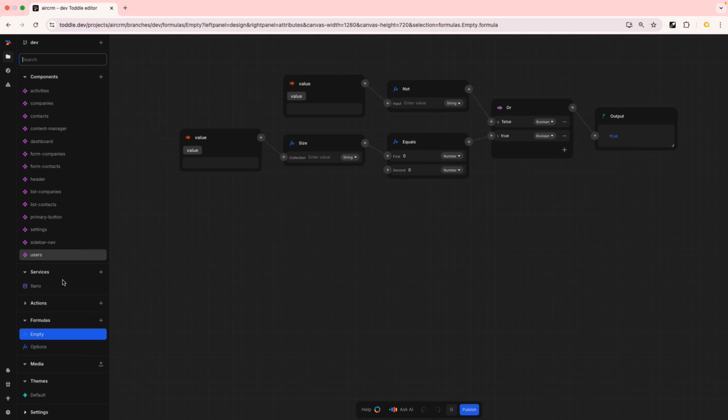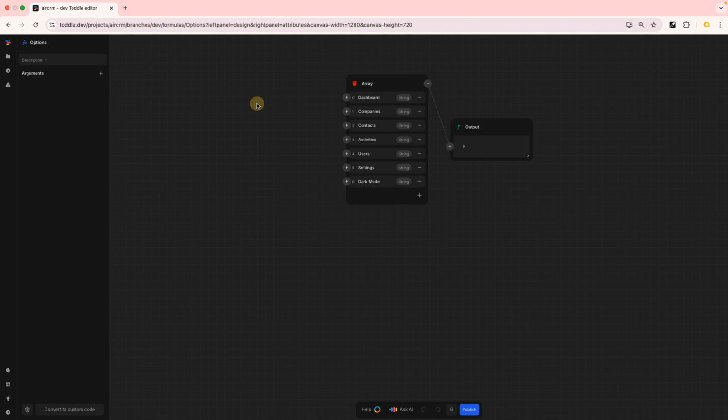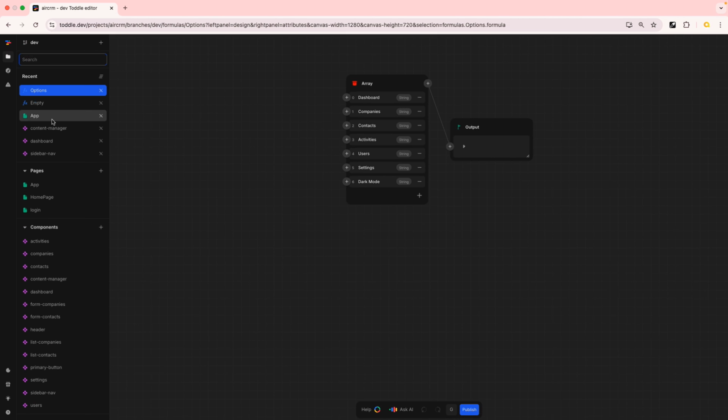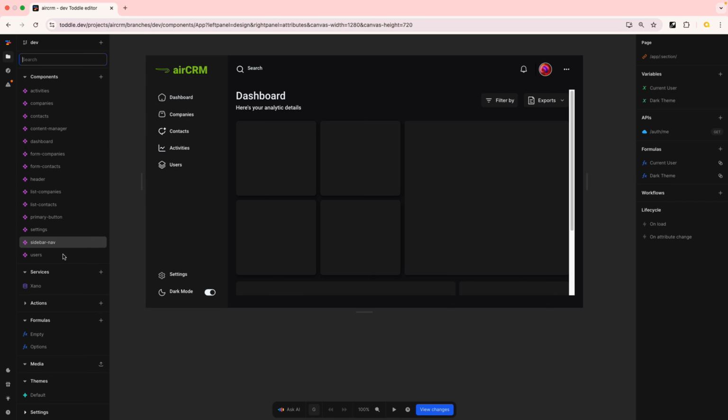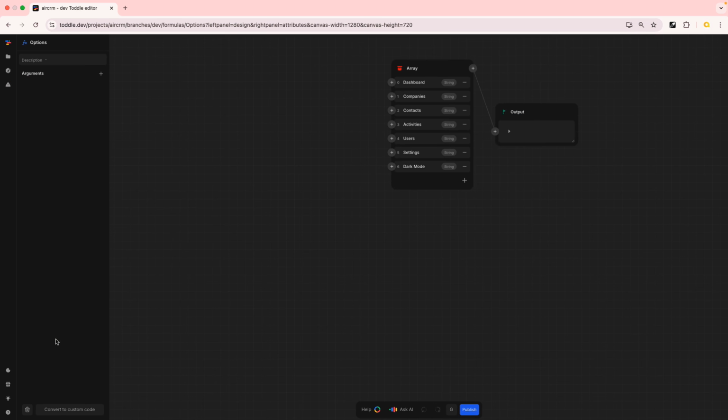But the other way is to have it store static data. So in other words, rather than hold this array, which is for options on our sidebar menu, what they use for the options in the navigator, rather than store that on a variable on the page, I store it as a project formula, and then I can get at that everywhere in the application.